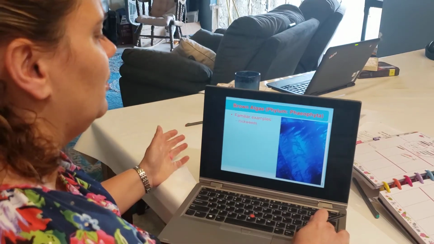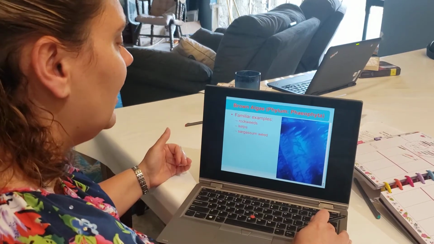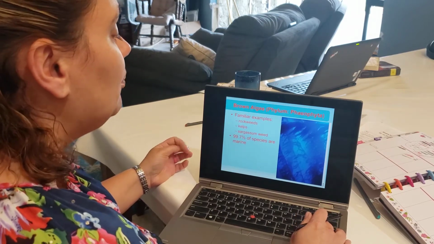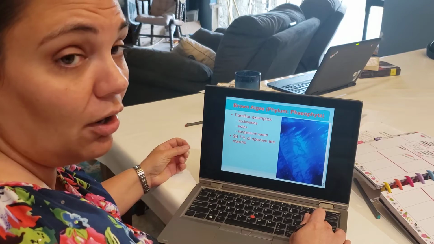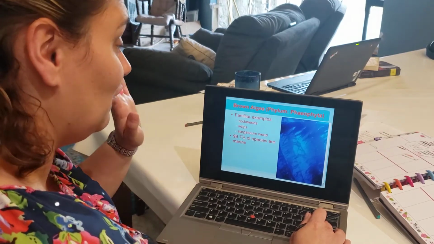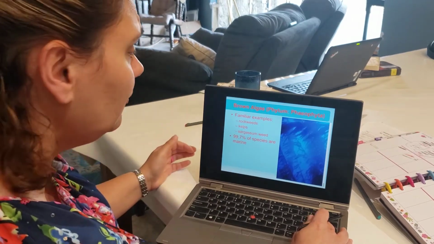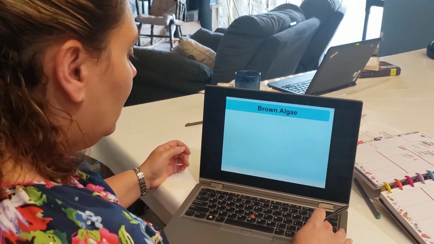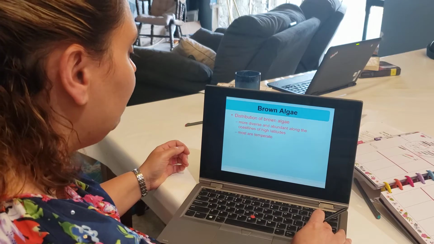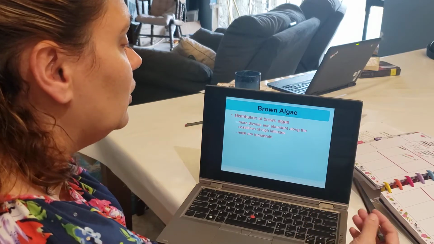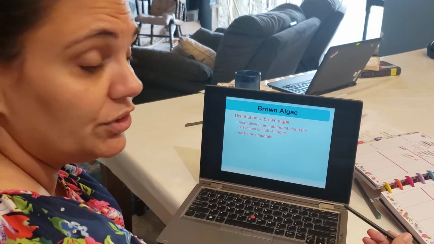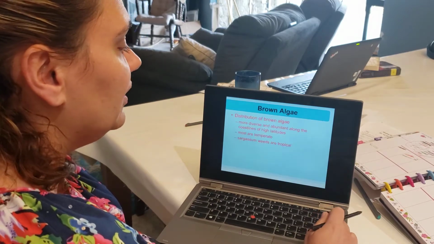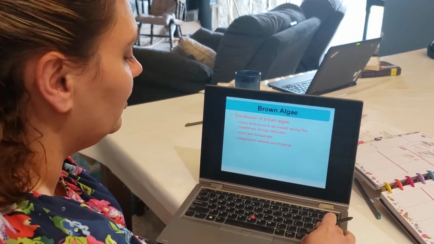Brown algae, some of your examples are rockweeds, kelps, sargassum, the one we talked about already. 99.7% of brown algae species are marine. This is phylum Phaeophyta. They can be found typically along the coastline of high latitudes, so colder temperatures. Most are temperate, colder. Sargassum weeds are the exception to that. They are tropical. I've talked about that before.